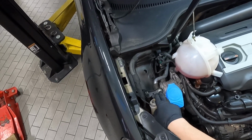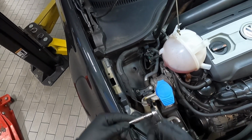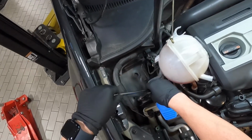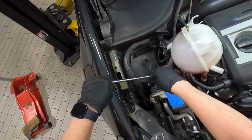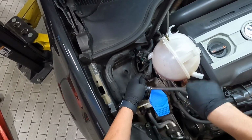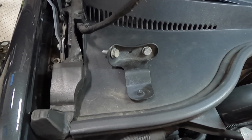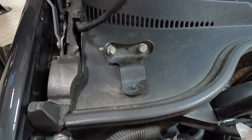So now we're going to remove this black bracket right here, and holding it in is two 13mm bolts. I've got my long 1/4 inch ratchet here with about a 4 inch extension and a 13mm socket. So we're going to go ahead and loosen these. And then we're going to remove that bracket. I'll just lay it right there on the firewall in the same orientation it came out. That way when I'm going back in, I just don't get confused.